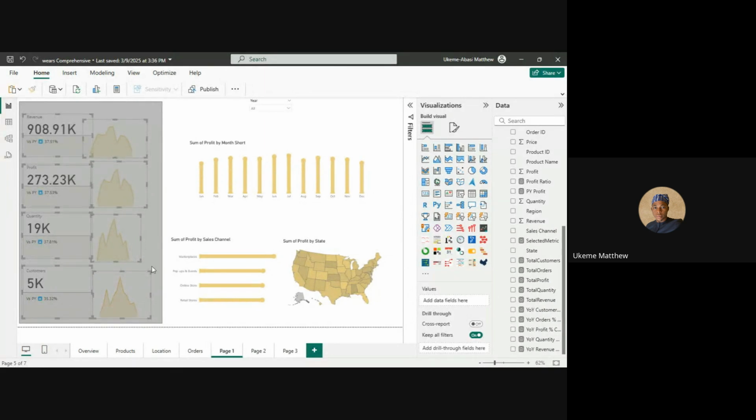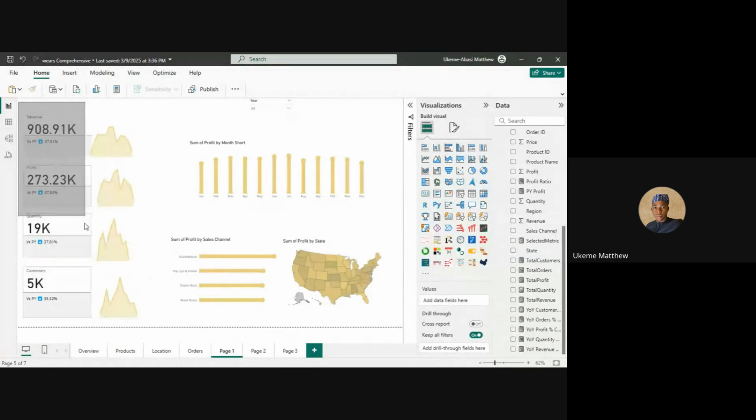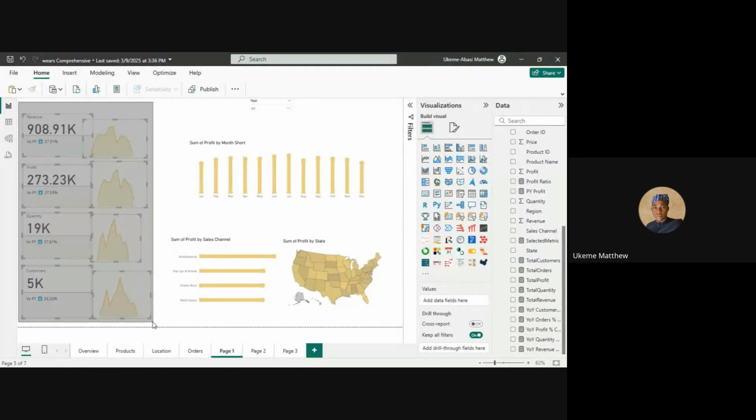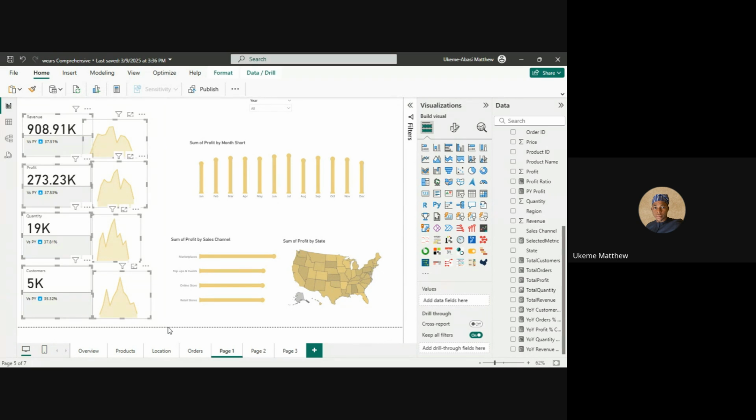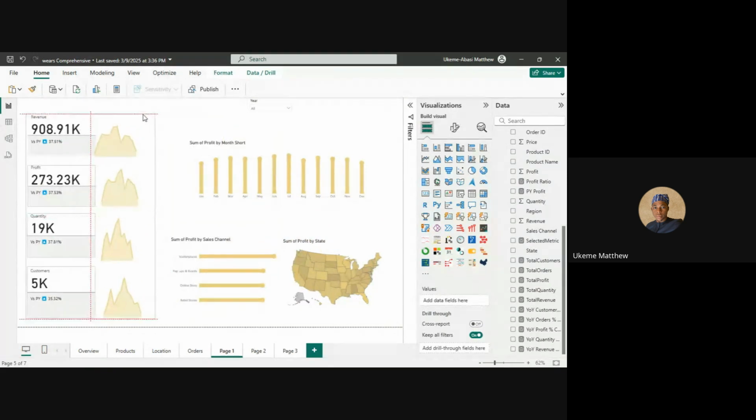Let me do that again. So you just come up here, and then you double tap, and then you hover or drag your mouse. Ensure it captures all the charts there, that's the cards and the area charts. And then when you're done, you press Ctrl G. Now we have grouped it, in that we can easily move this. If I click on it, you see, we can move this anywhere we want.